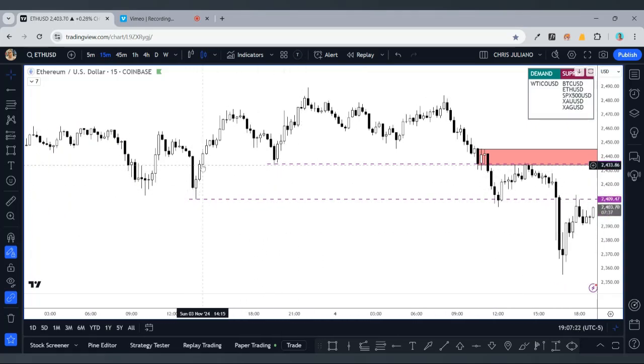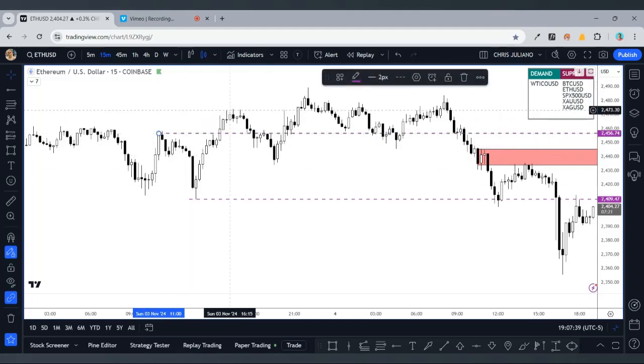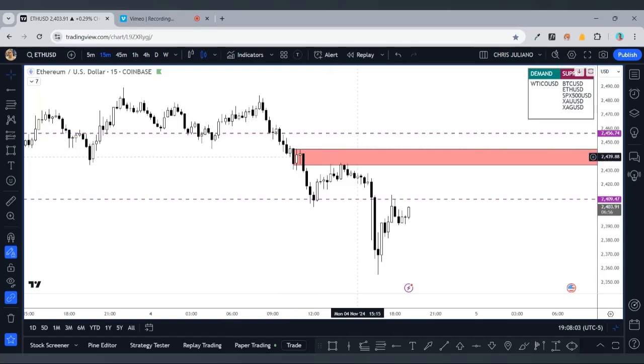It also broke through a formation drop base rally. It broke through a formation that broke structure. So do you see how this drop base rally broke through structure right here in the past? See how it broke through that right there? So that means that this is very powerful. So when you see a formation break through another formation that broke structure, you've got something very powerful here. So this is actually a formation that broke through another formation, and that made this zone even more powerful.